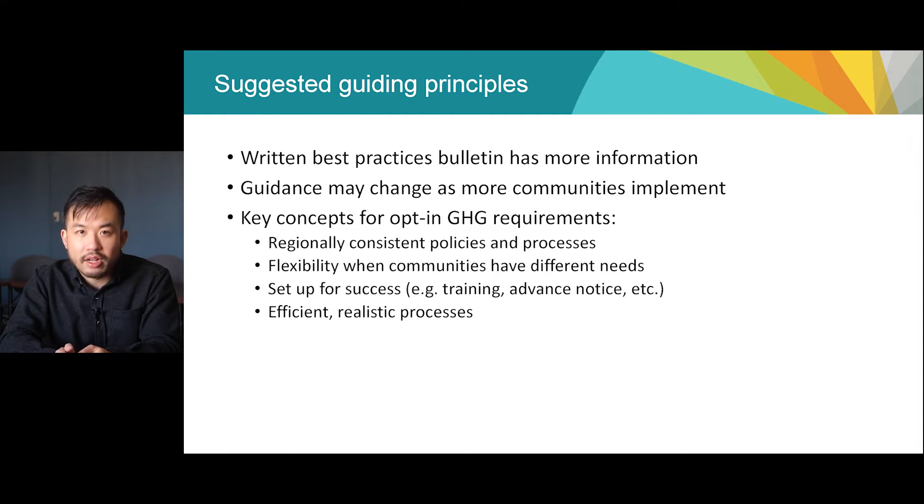Regional consistency is a big driver of success. If like-minded, neighboring local governments collaborate on a timeline and policy approach, not only does that save staff time, it reduces confusion for builders who work in multiple communities. Common timelines and deadlines, forms, and processes on both sides of the permit desk save everyone time and effort. For example, we encourage communities to use the provincial compliance forms and calculators, which provide a consistent way of reporting energy performance. We are updating both the Part 9 and Part 3 compliance forms to reflect any changes made to energy efficiency and emissions requirements. However, we also recognize that different communities have different goals and needs. That's why the opt-in exists. A community that is ready with green building materials and expertise can move at a different pace, and that's okay. Communities that want to build capacity can reach out to a similar community nearby to collaborate, which can save time and effort.